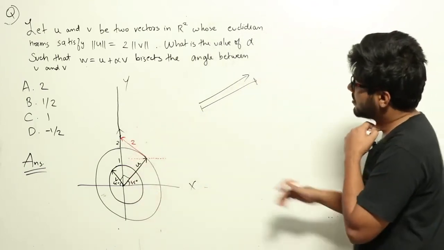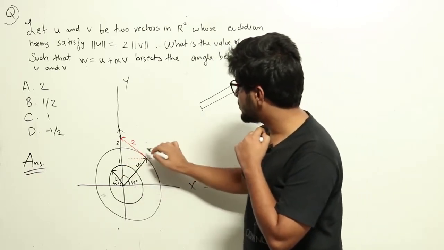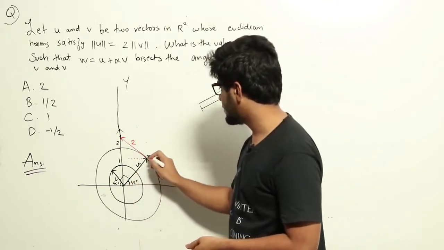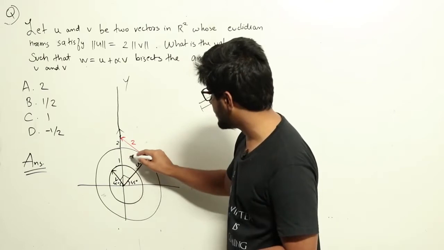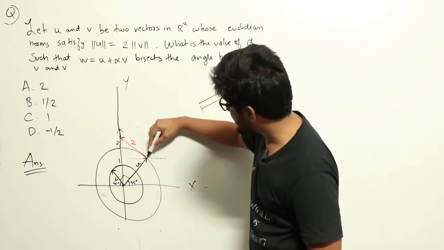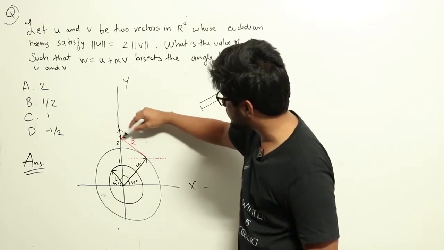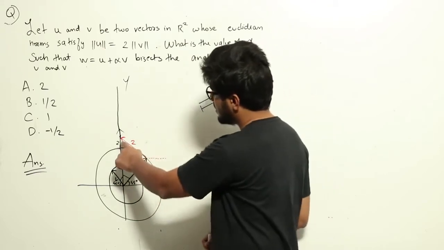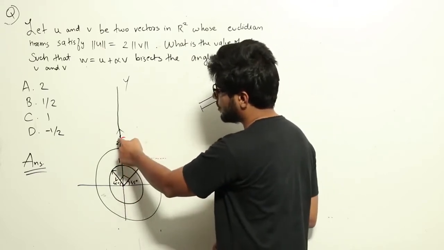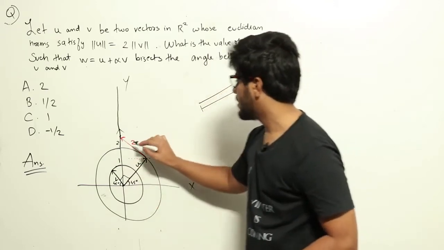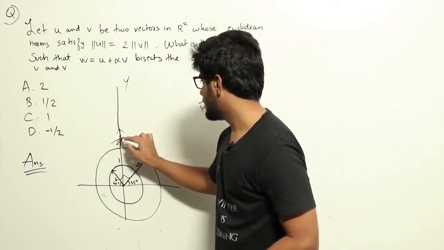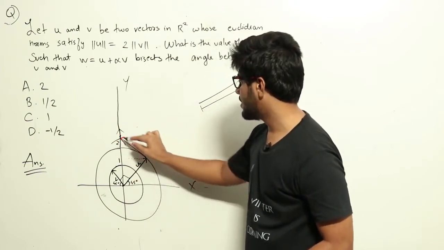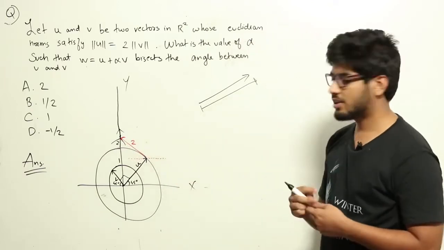Now let us try adding v to u such that the endpoint will hit the y axis. So u goes like this, v is in a direction of 45 degrees to this baseline. If I take a sample vector like this, this is the direction of v. Now I am taking a sample vector of some length such that it has the same direction as v and the endpoint will hit the y axis. Whatever vector we got here is the valid w such that w equals u plus some alpha times v. Now we need to find out what alpha is.